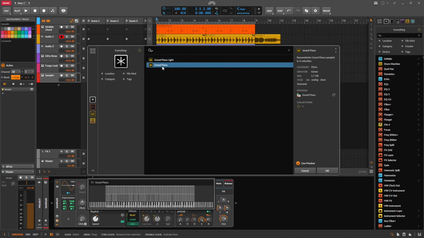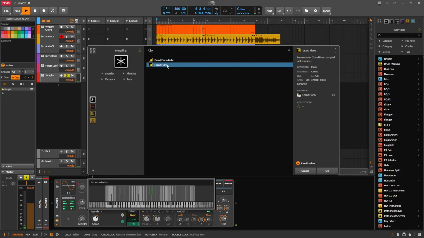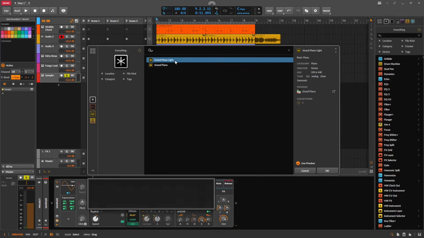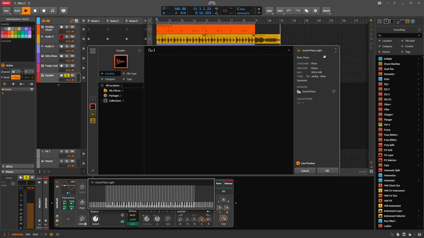Grand piano, let's see. Yeah, I might need to put some extra stuff on there because that is too soft.